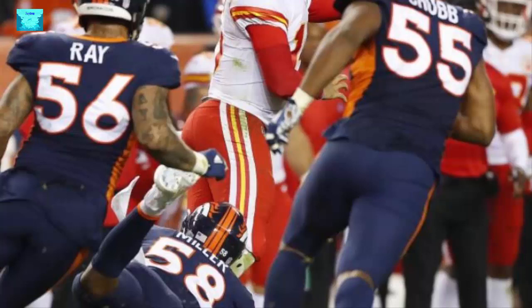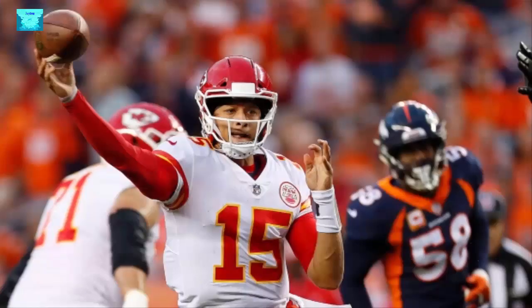The snap on the play to Harris came after the play clock expired, but the Chiefs weren't penalized for delay of game. 'It's all situational,' Mahomes said of his unconventional throws. 'There are times you can extend a play and give your receivers the chance to make plays, and there are times you need to stay within the pocket and just take what's there.'